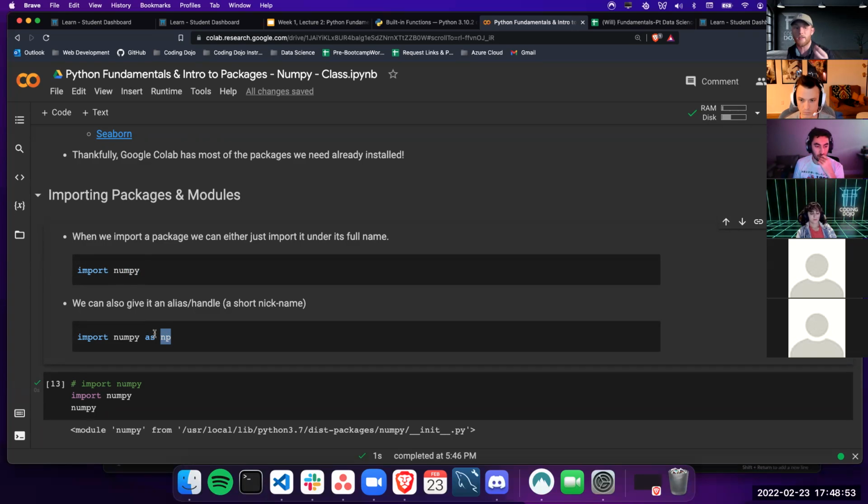And if I ever want to change the name of my package to shorten it, I can say import the package, and this "as" means that I'm going to import it as something. Then what do I want to represent that package? In this case it is NP. This could be unicorn. This could be cupcake. It could be whatever you want. I would say get used to PD for pandas and NP for NumPy. Get used to these industry standard names. I wouldn't go out and call this unicorn, right? That's just not what I would do. But you can import packages and change the name there. So if you have some random package and you want to call it something super short, like two letters, that helps you, you can do that.